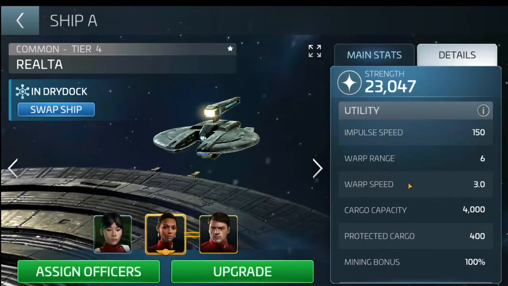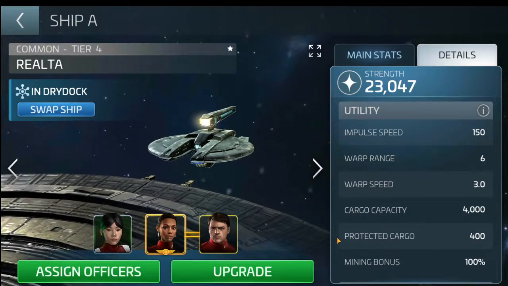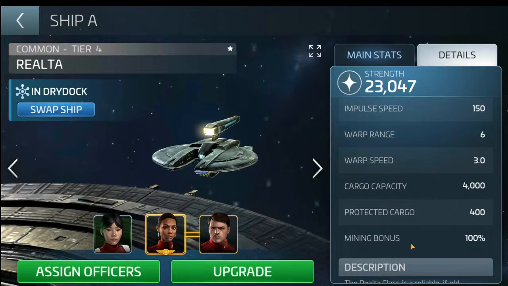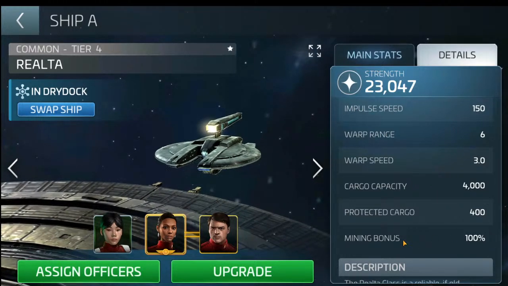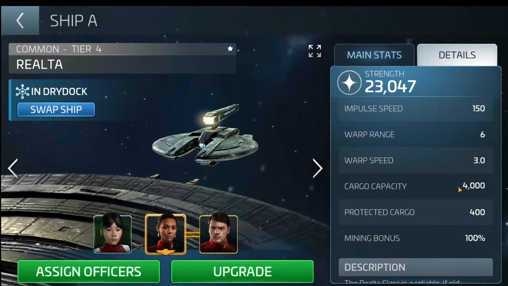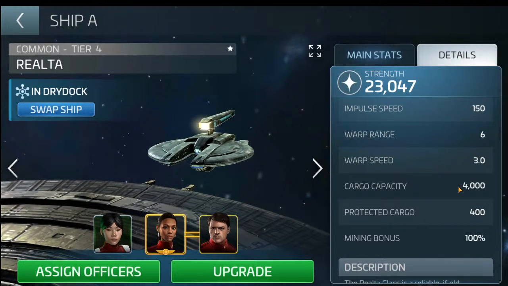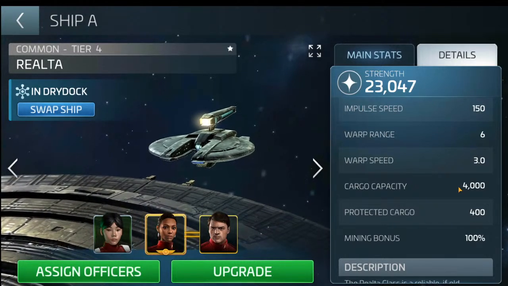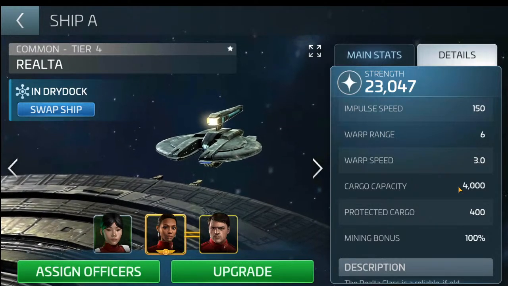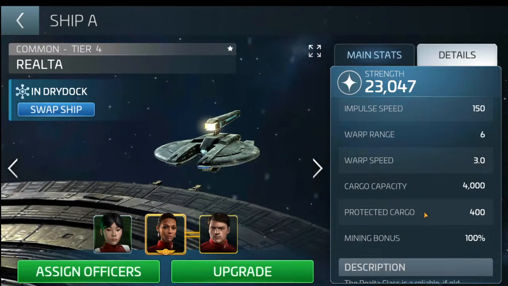The warp speed is definitely how fast you're going to get there. These are important to know in the beginnings of the game: the cargo capacity. So as you can see, the ship has a standard mining bonus of 100%. Nothing really to talk about there. The cargo capacity is 4,000, meaning this ship can go out and mine, and once it has 4,000 materials, it's full. It can't mine anymore. You've got to send it back home, because every time you redock your ship with a starbase, you're unloading all of its cargo. The protected cargo is 400.